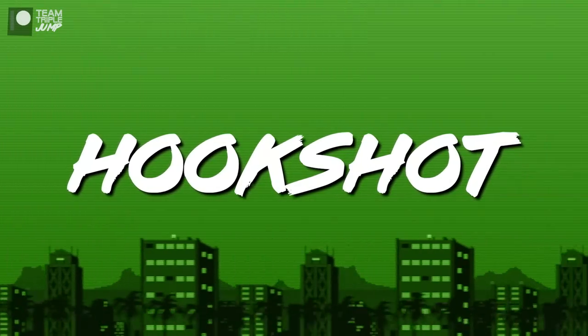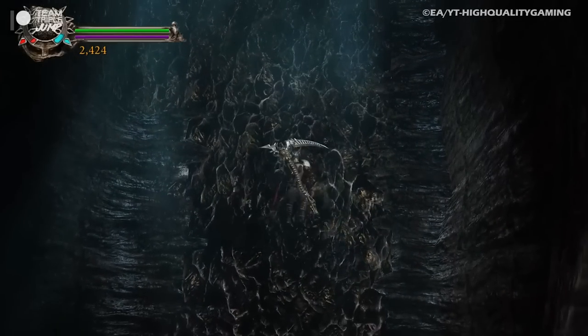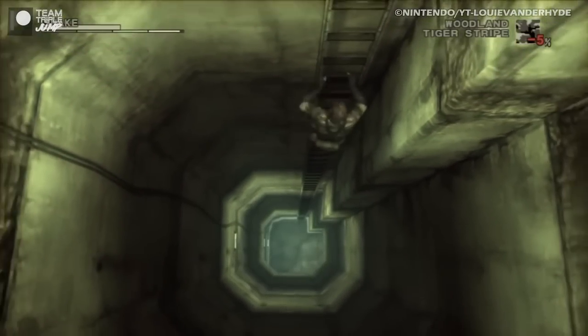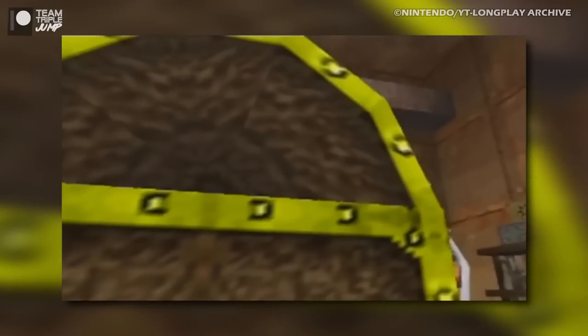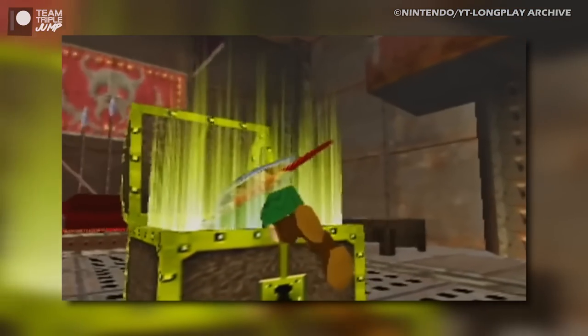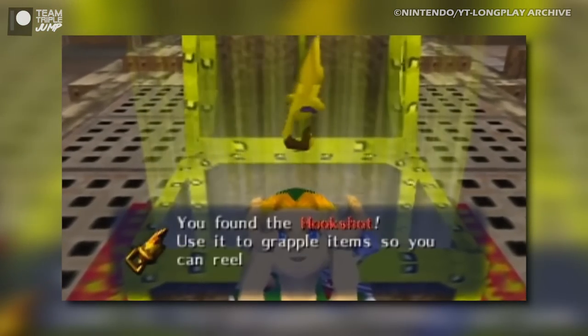Number 10. Hookshot, The Legend of Zelda series. Ladders. What a pain in the bum they are. Sadly, if you've got some work that needs doing in a high place, they're pretty much the only option you've got. That is, of course, unless you're Link of the Legend of Zelda fame, in which case you can solve any high ground issue with your handy-dandy hookshot.